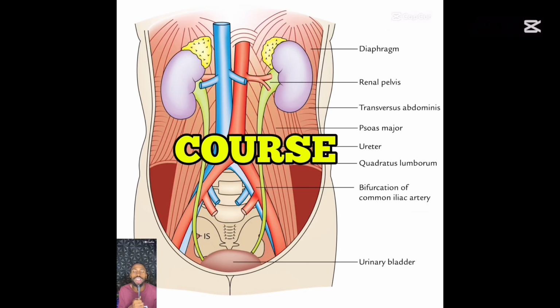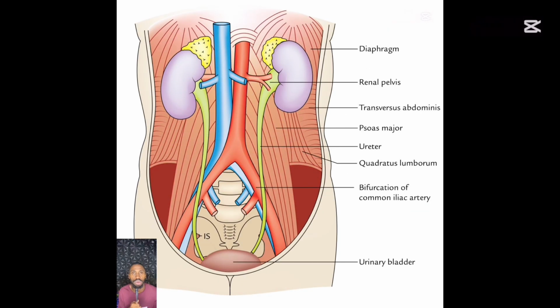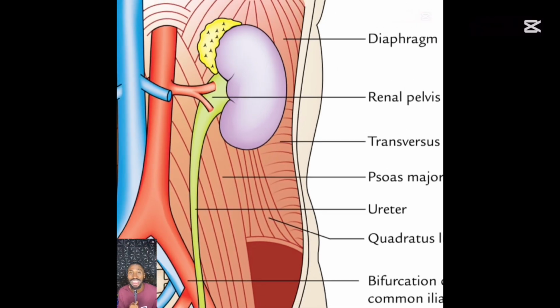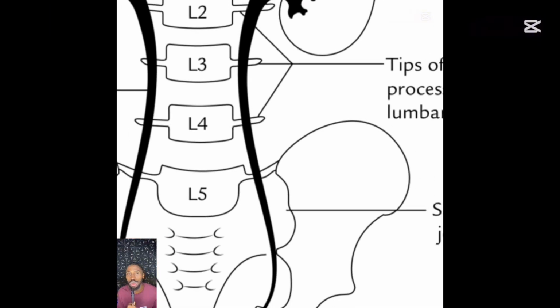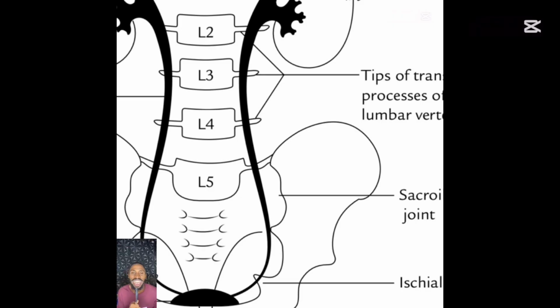What journey does the ureter take to reach the bladder from the kidney? It's very simple. Know it through the landmarks. First of all, the ureter begins as a continuation of the renal pelvis of the kidney. Then it descends downward and medially, where it passes in front of the psoas major, which separates it from the transverse processes of the lumbar vertebrae. Third, it descends downward and enters the pelvic brim.